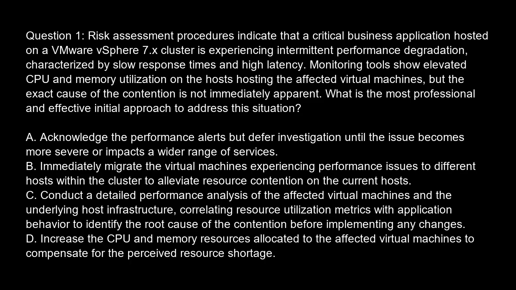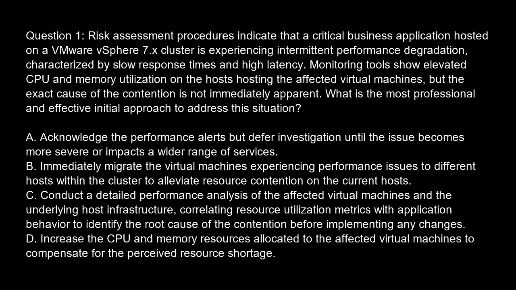Question 1. Risk assessment procedures indicate that a critical business application hosted on a VMware vSphere 7.x cluster is experiencing intermittent performance degradation, characterized by slow response times and high latency. Monitoring tools show elevated CPU and memory utilization on the hosts hosting the affected virtual machines, but the exact cause of the contention is not immediately apparent. What is the most professional and effective initial approach to address this situation?